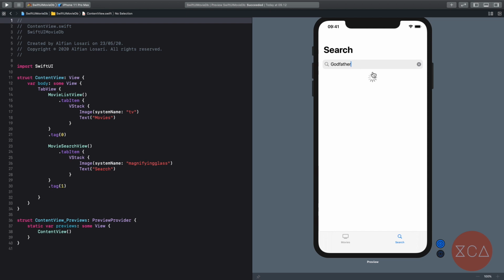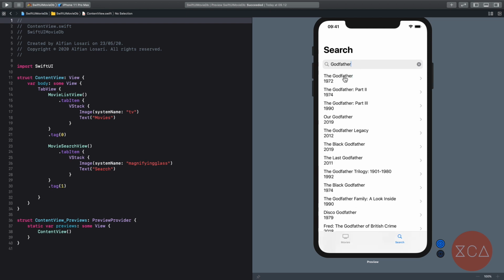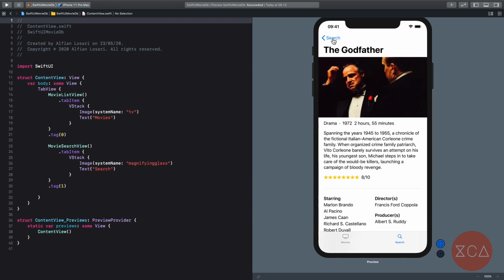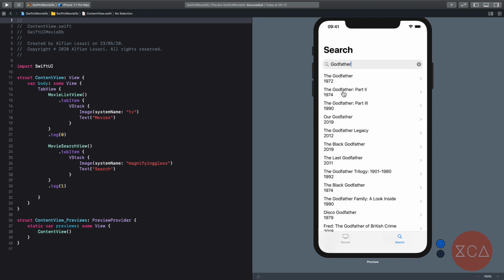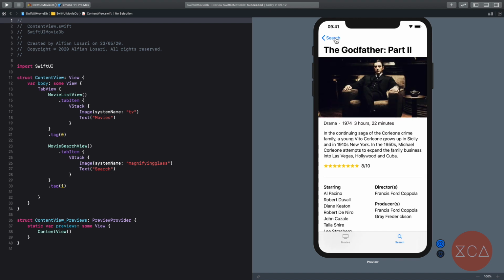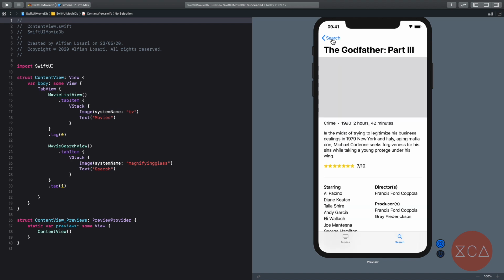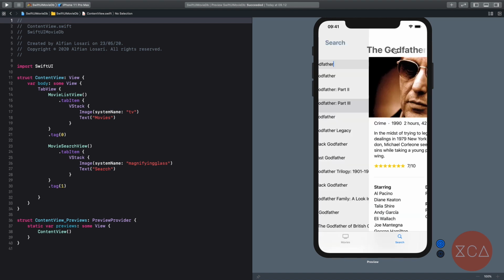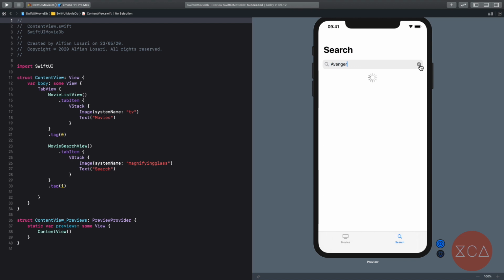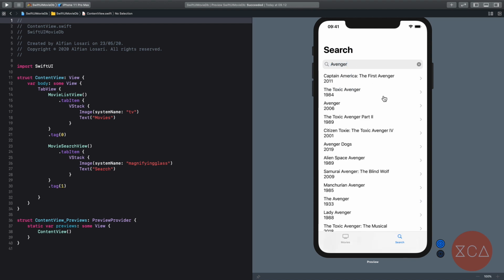In this part, we're going to build the Search Movies feature into the app. We'll learn how to use UISearchBar on SwiftUI and use the Combine framework to throttle the observable query text typed by the user before we make an API call. Without further ado, let's open Xcode and start coding.